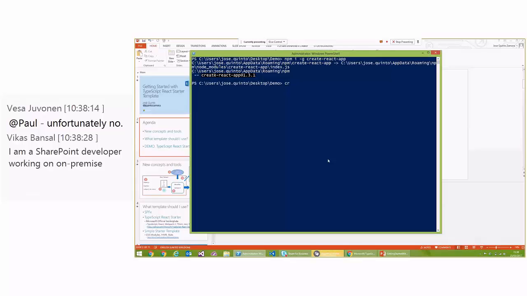So now we create a React app using, for example, the name my-cool-app.